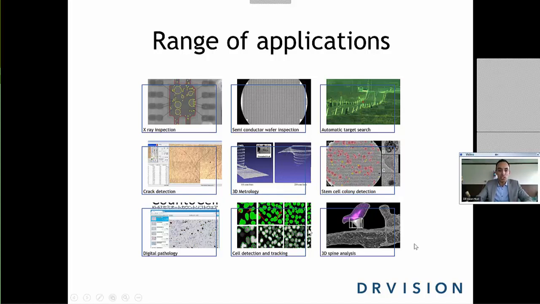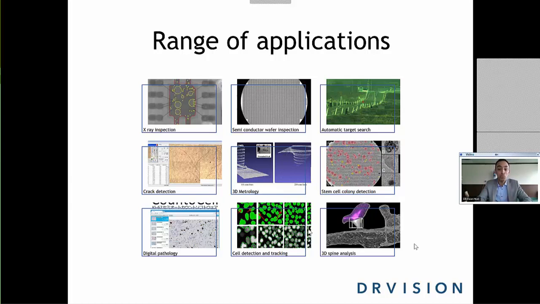They go from 3D metrology to X-ray inspection of wafers and crack analysis and so on. All of these applications have been developed by DRVision and deployed in other people's products. And so very often you don't even hear about where the algorithms come from or where the software comes from. You just see, for example, Nikon branding something that we have created.